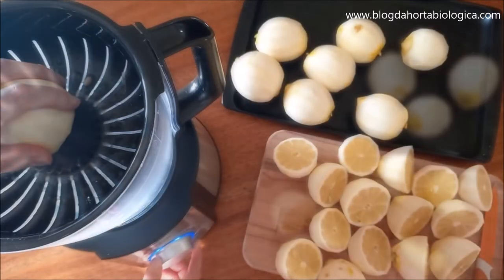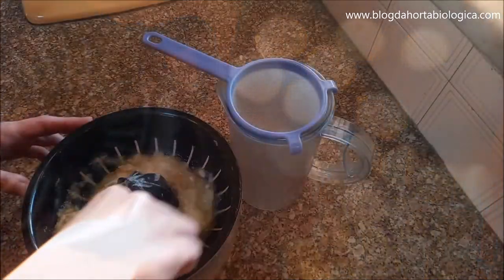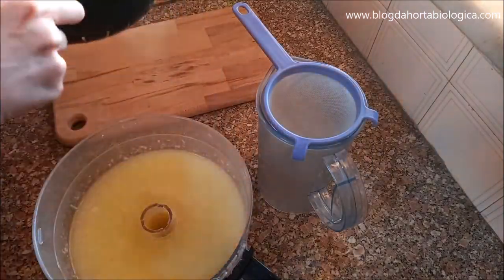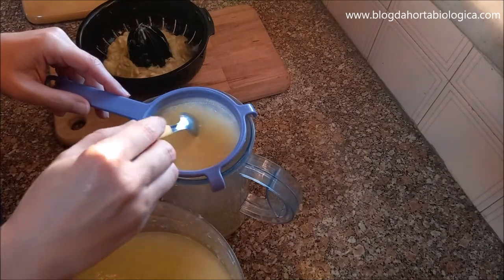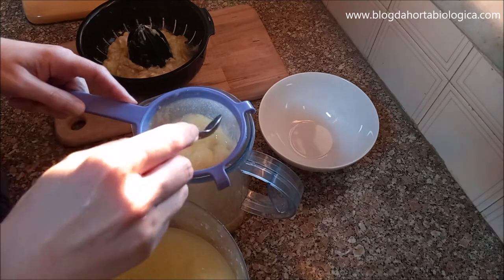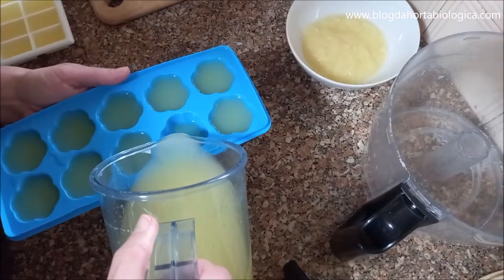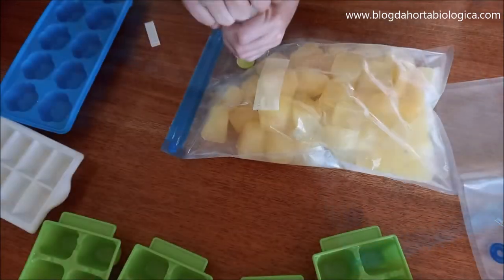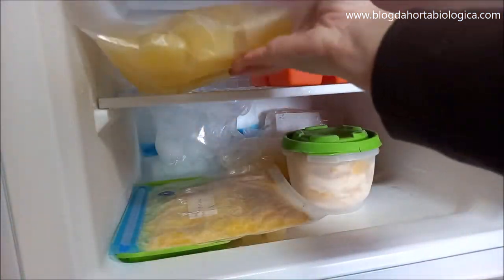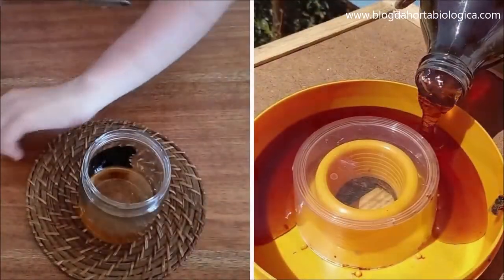To make the juice, simply use a juicer. With a strainer we separate the juice from the pulp. We put the juice in ice cube molds and place them in the freezer. After freezing we transfer the cubes into freezer bags, remove the air and put them back in the freezer. The cube juice can then be used to make lemonade, flavored water, baking, and even other curious things like natural hair removal wax and natural beauty food.